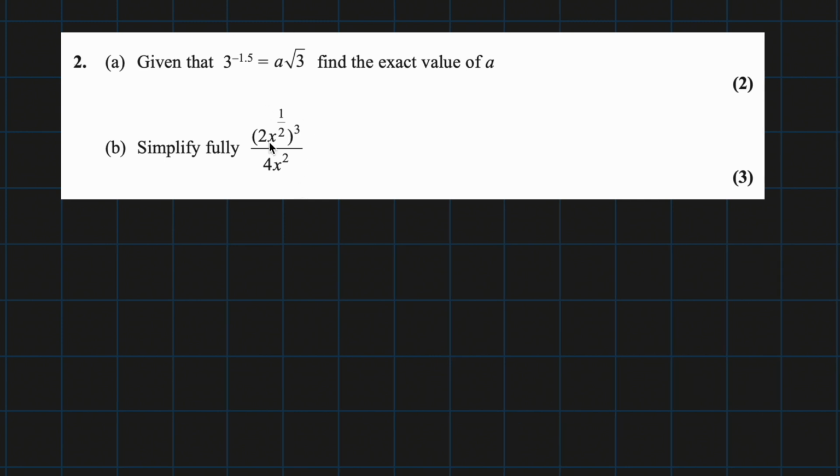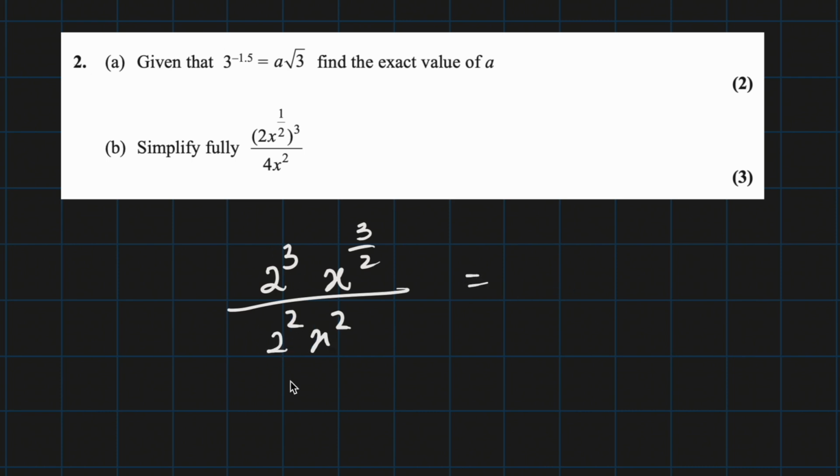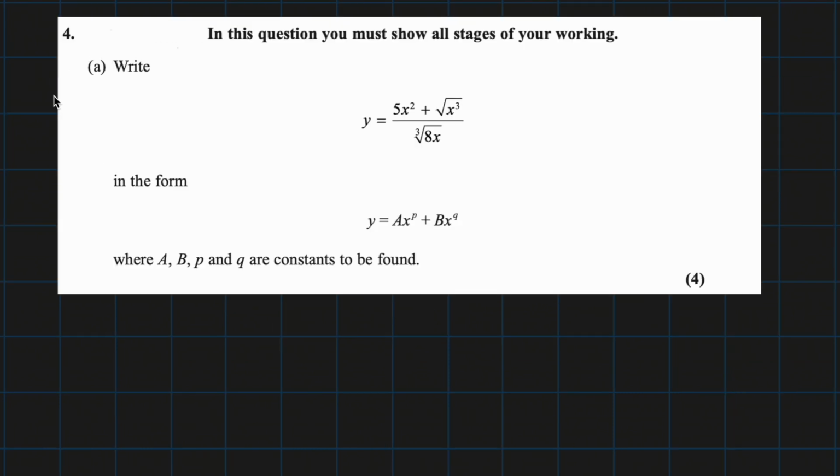Same logic. I see multiplied to the power something. Okay, I can write it like this. X to the power 3 over 2. Multiply powers. Over 4x squared. 4 can be rewritten as 2 to the power 2. And now I can subtract the powers. 3 minus 2 is just 2. 3 over 2 minus 2 is just minus half. And that's your answer. Now let's look at this question.